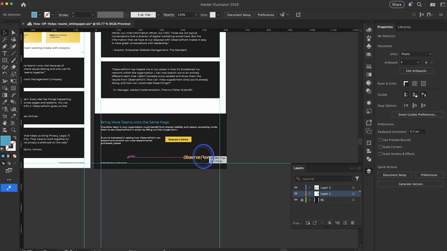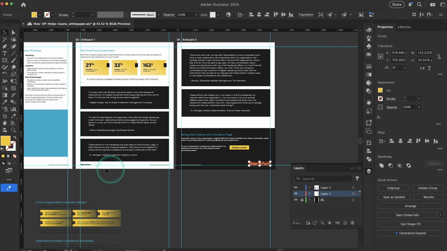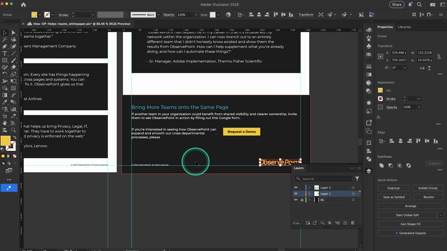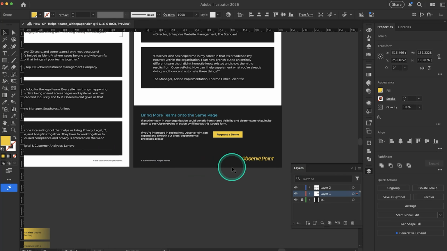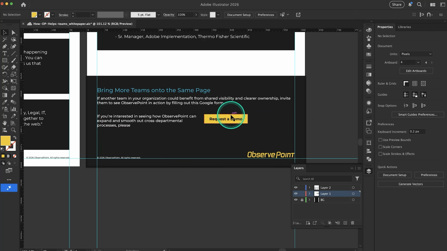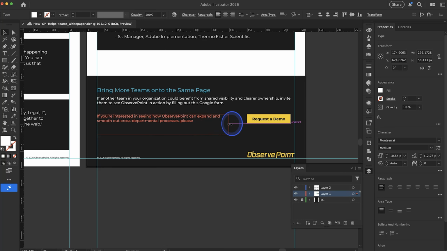I think I would rather have this based on new copy. I want it different from the other pages, so we're changing the logo place, we're changing the color, the size, all of that as a way to visually tell the user, the viewer, the consumer, whatever you want to call them, prospect, that, hey, you are on a different type of page. This is the end of the document.